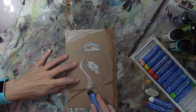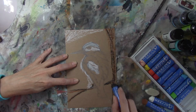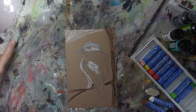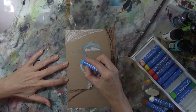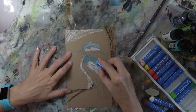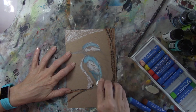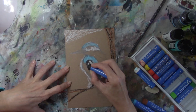Again, like I've always said, when you paint, you can cover it up. If you made a mistake, or sometimes it's a happy mistake, you could always cover it up. Well, I'm coming back in now after I did my white, and I'm adding this soft blue. The bird that I'm making is blue. It has white, it has orange. It's got a lot of colors and a lot of dark shadows, which I'm using black to bring out.